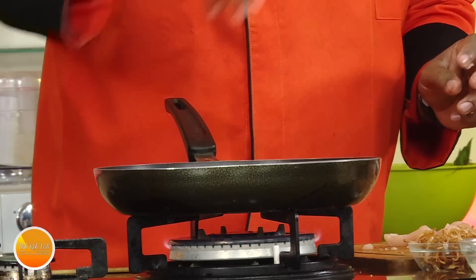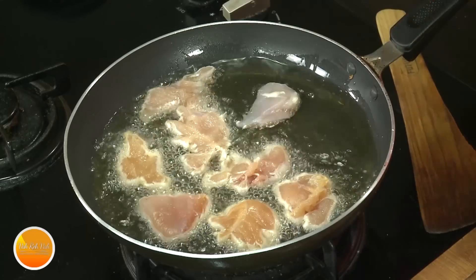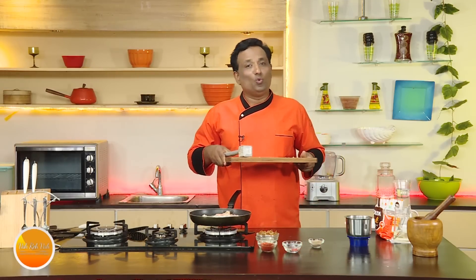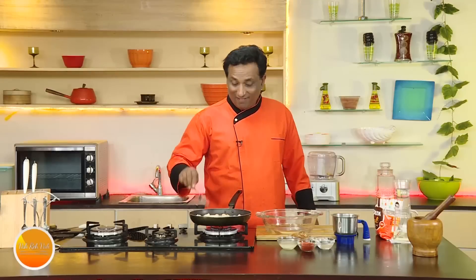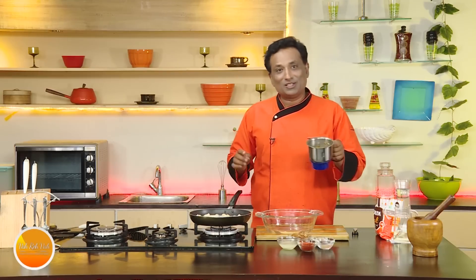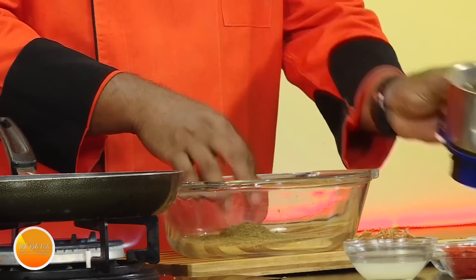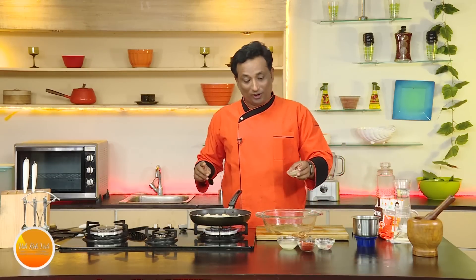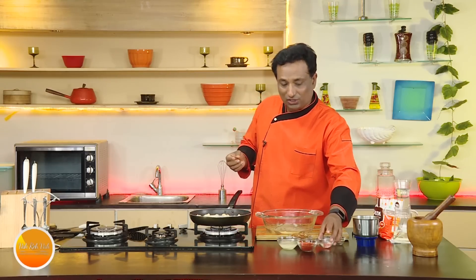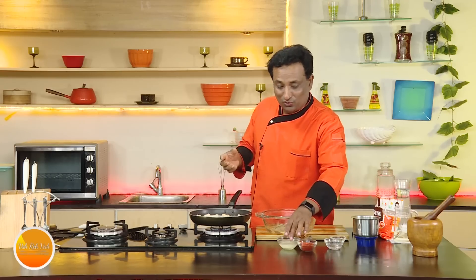If you want, you can also put the chicken pieces in the oven until they are nice and dry. Once you add all the chicken pieces, get rid of the chopping board and hammer, and make sure you wash your hands thoroughly. While the chicken pieces cook in the oil, take the biryani masala powder and add amchur powder — that will give a very nice flavor and a little bit of sour taste. Then add a little bit of vinegar to make sure the pickle stays fresh for a long time.